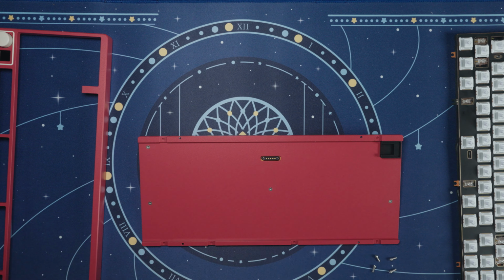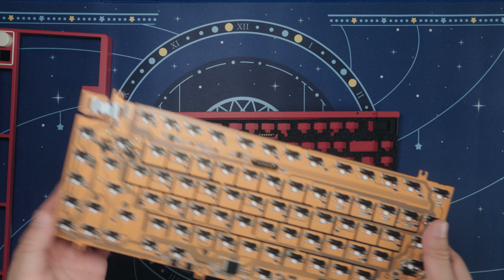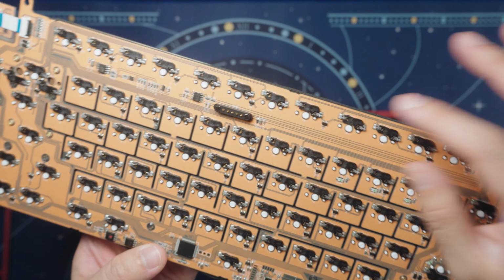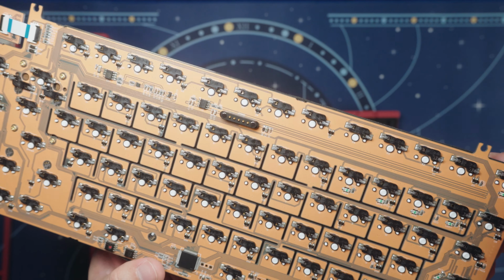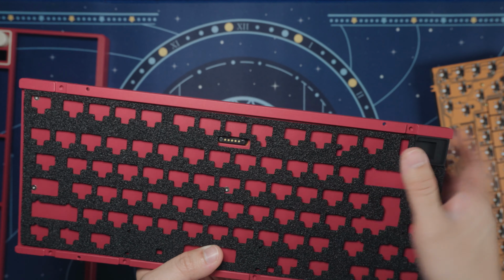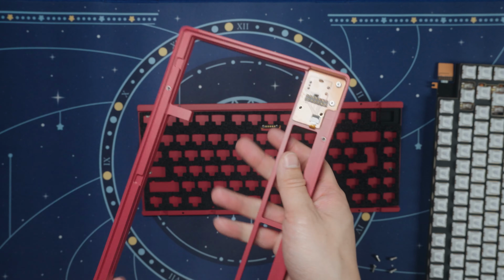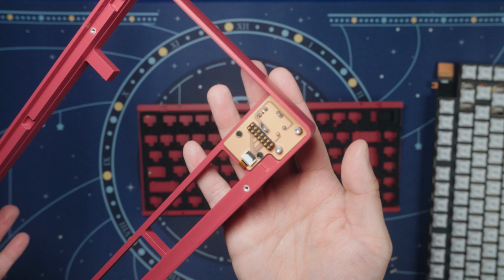Since I'm going to be using all the foam for this build, I'm actually just going to leave the case foam right here. Now, the cool thing about this keyboard is that there's actually no tiny JST cable to worry about when you're connecting the tiny USB-C daughter board to the main board. There's just this magnetic connection that will align these contact pins, and the TFT screen also has pretty similar contact pins and pads.